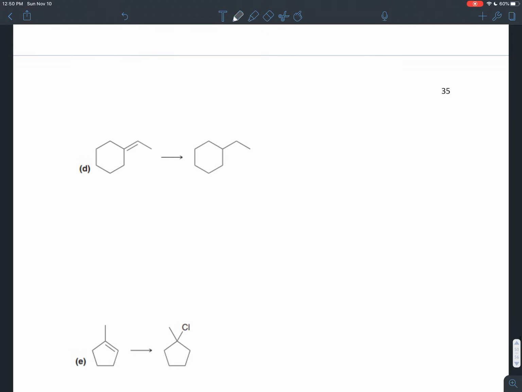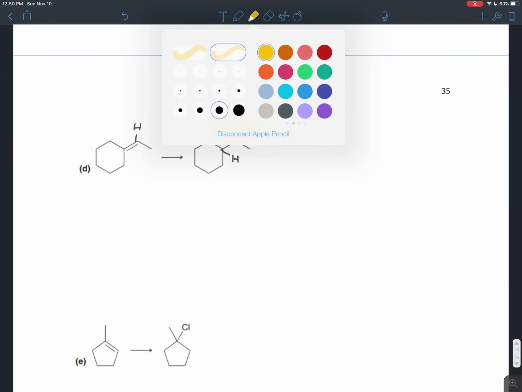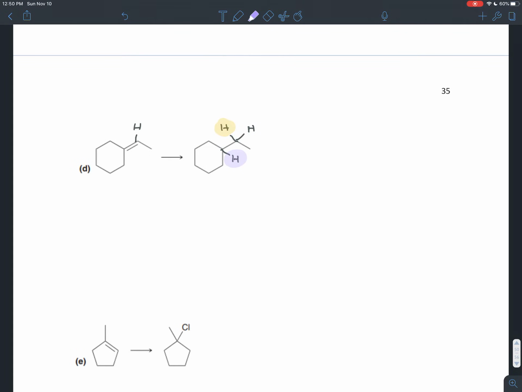Okay. For D, we see an alkene, we see a pi bond, and so instantly we would think we're doing addition here, as opposed to substitution or elimination. What 2 things have we added? Well, we look for things that are in the product that are not in the reactant. Now, nothing is drawn explicitly, but if you draw the hydrogens in, you'll see that this has 1 hydrogen and no hydrogens on the other carbon, whereas here you have 2 hydrogens and 1 hydrogen on this other carbon. In other words, you've added a hydrogen and a hydrogen.